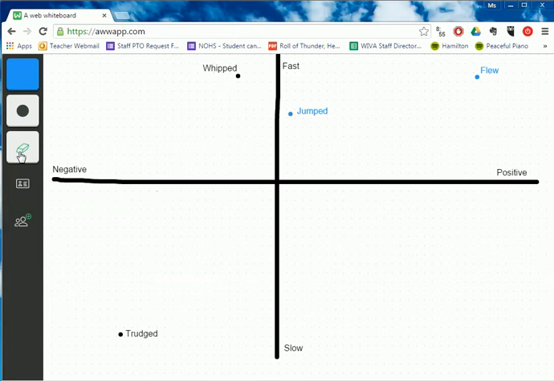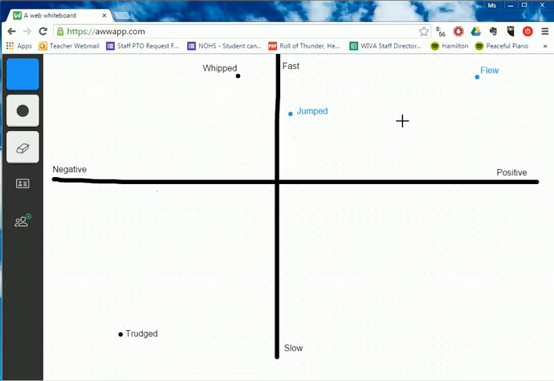So if we just look at my example, you can see that so far in the words that I use in my fake poems, for the poem that was black, there are some slow words and some fast words, but they're all negative words. Whereas in the blue poem, they're not all fast, but they're all over here in this first corner, right? And they're all pretty positive words. So from that, I could say the poem that I represented in blue, and you would give me the title of the poem, has a positive mood because all of these are positive words.